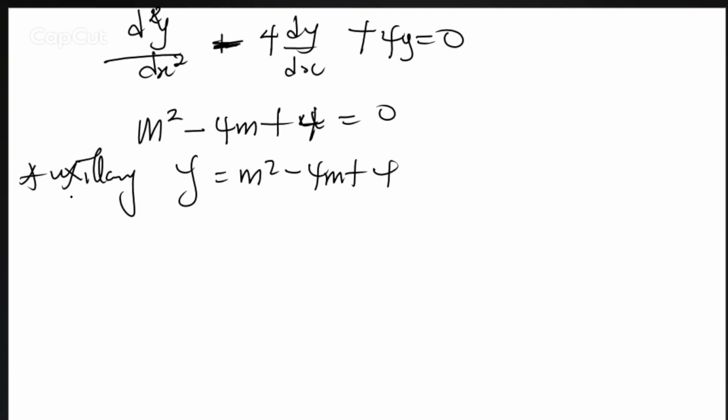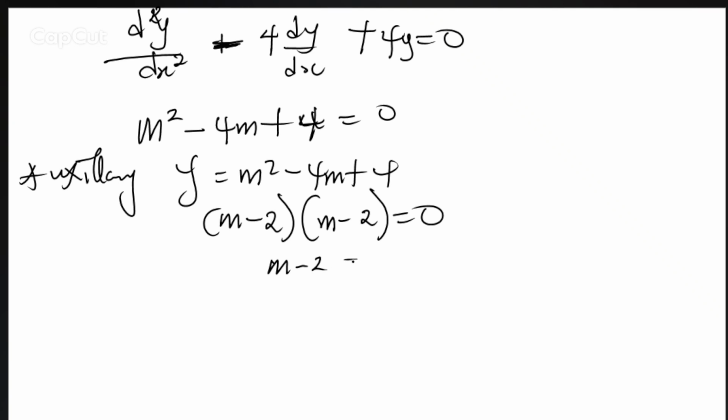Minus 2 and minus 2. If you multiply minus 2 by minus 2, you get 4. And if you add minus 2 plus minus 2, that will give you minus 4. So those two numbers give m minus 2 and m minus 2, and this is equal to 0, such that when you expand this bracket, you arrive at m squared minus 4m plus 4. So what you simply have here is m minus 2, equal to 0.